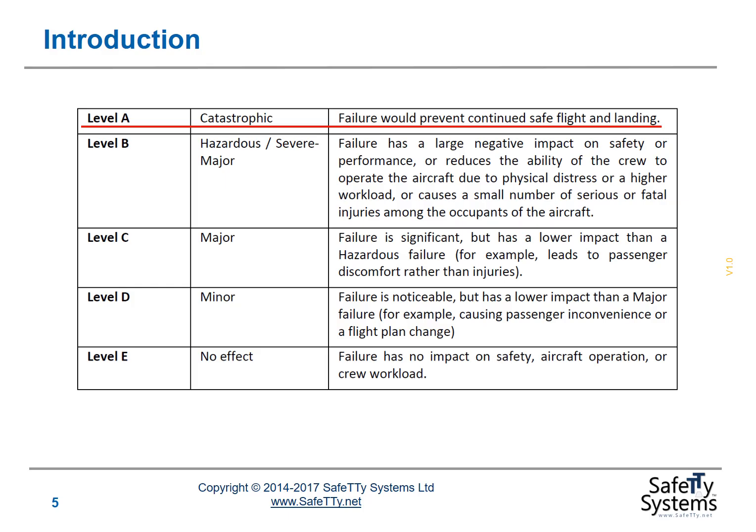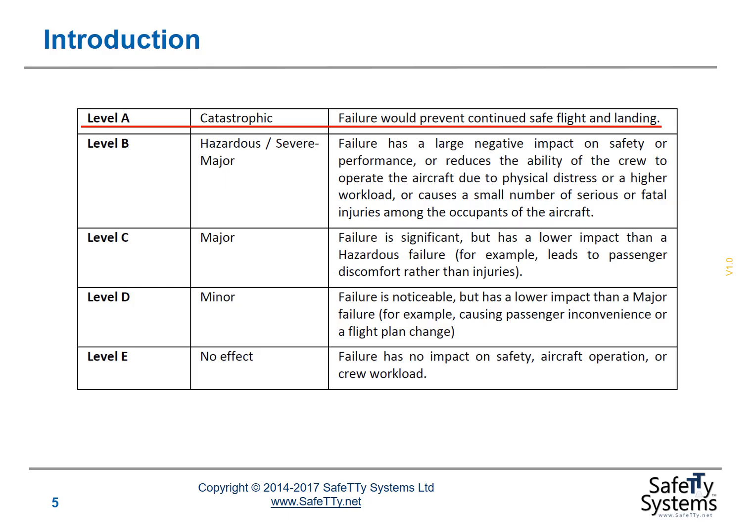When you're working in DO 178C, we have 5 levels to consider. These begin at level E, which are effectively SIL 0 designs. So in level E, failure of the system has no impact on safety, aircraft operation or crew workload. At the other end of the spectrum we have level A. These are described as catastrophic failures in DO 178C. In this case, failure would prevent continued safe flight and landing.